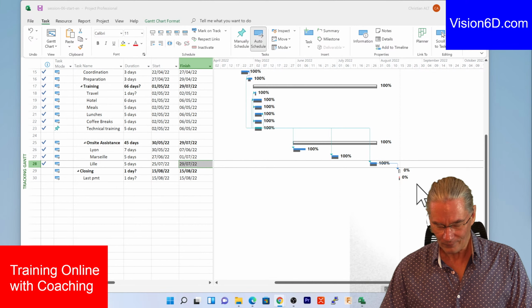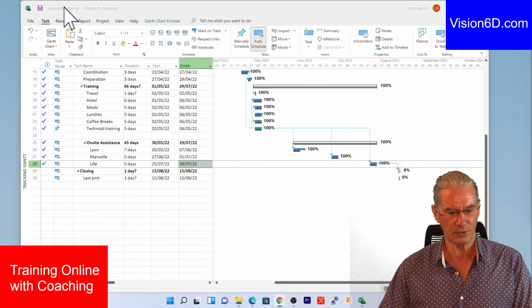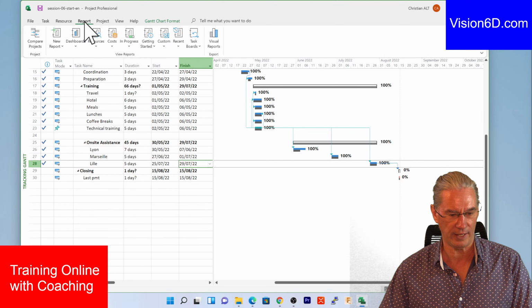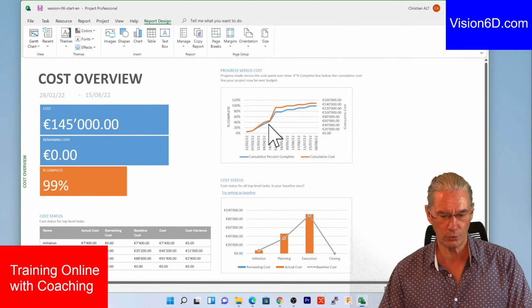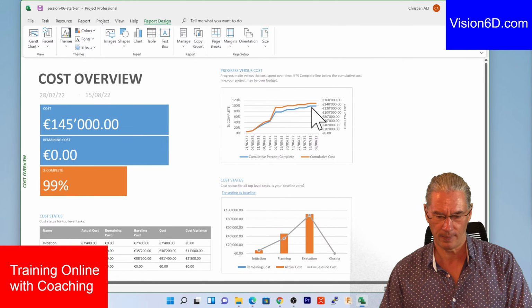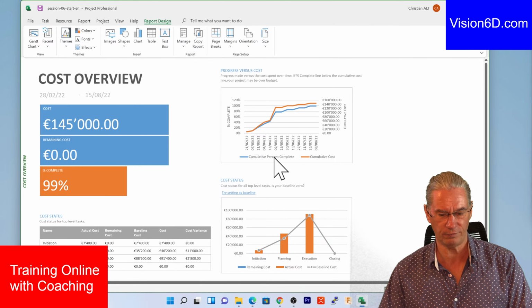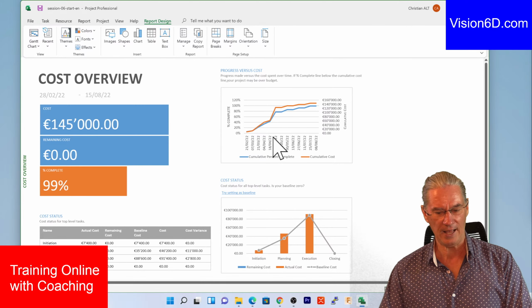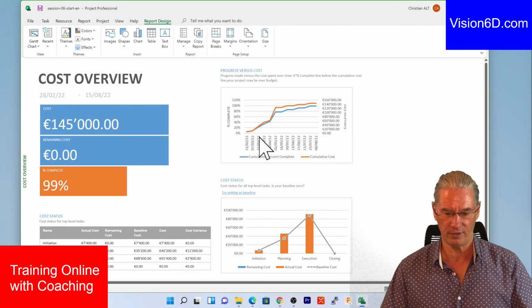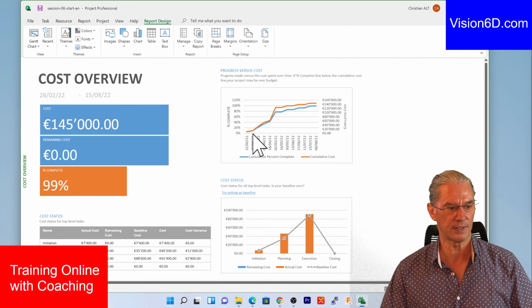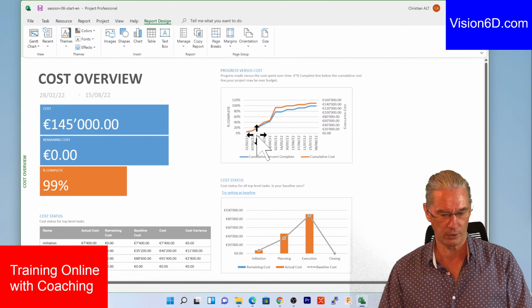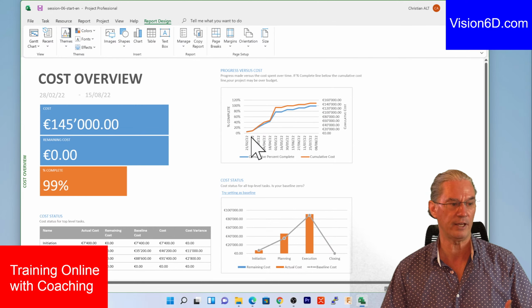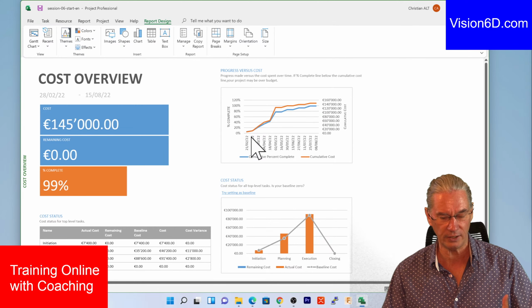So now we are going to give a look again at our main reports that show us the cost overview. You see here the cumulative percent complete, and this is what we consider also as the S curve, because I will give again the explanations that I gave in the beginning.